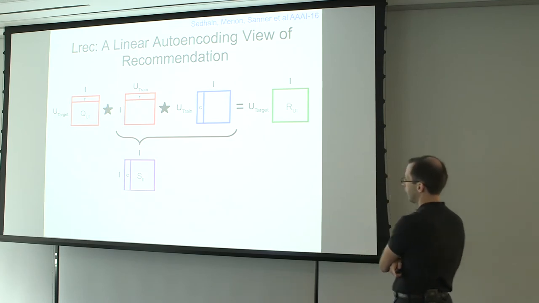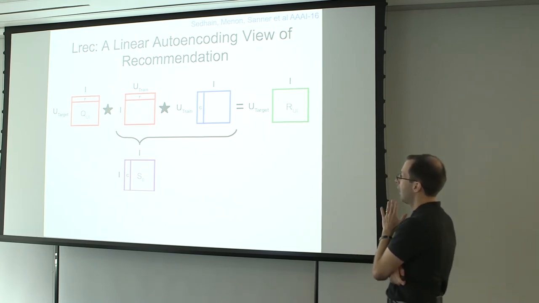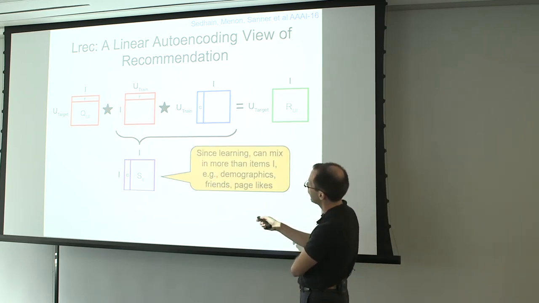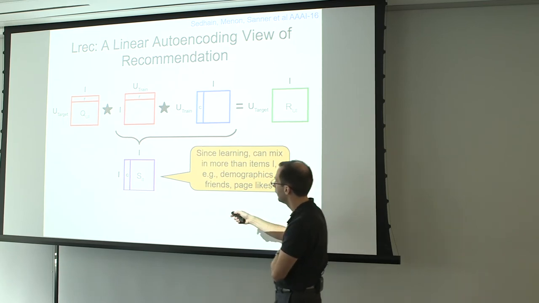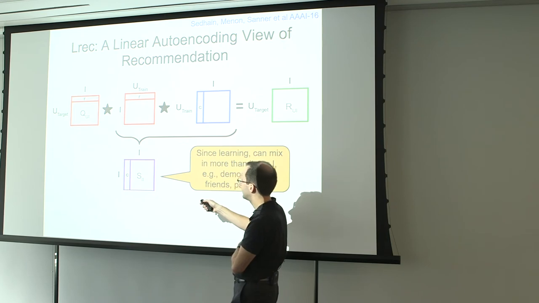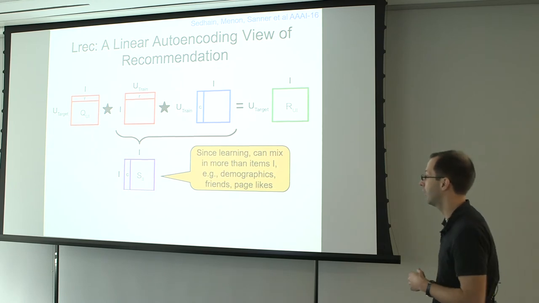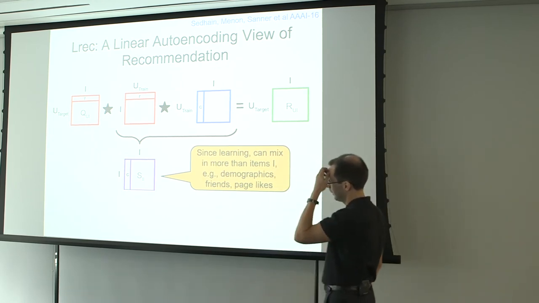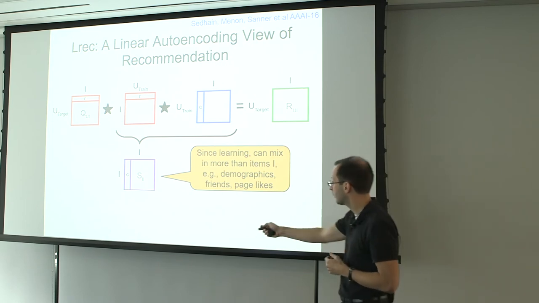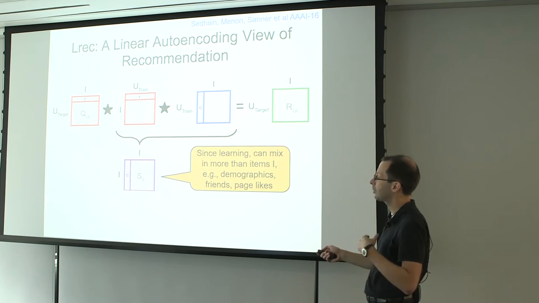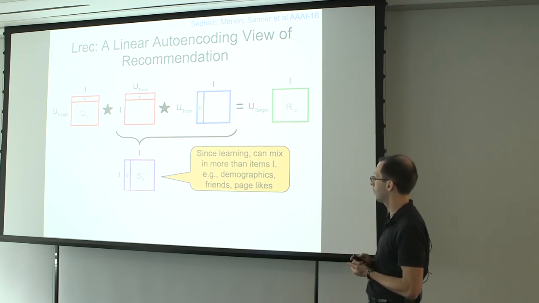Okay. So results come up in one slide. Finally, we're not doing side information anymore with cold start, but if you had page likes, then you would just append the page likes as more rows and items. If you had demographics, you would append the demographic information as more rows and items. So this view, because of the previous perspective, also admits all the side information that you might get as well. If you have it, just throw it in. Let the system learn what the similarities are, right, to predict.